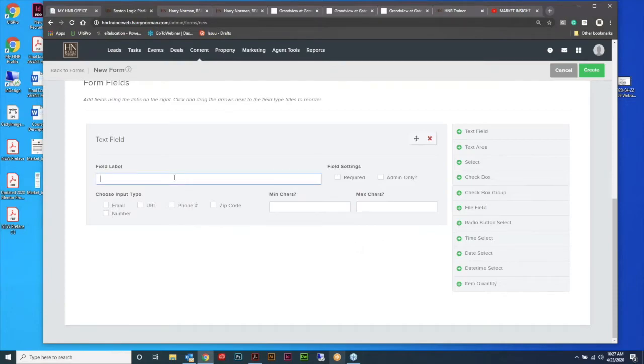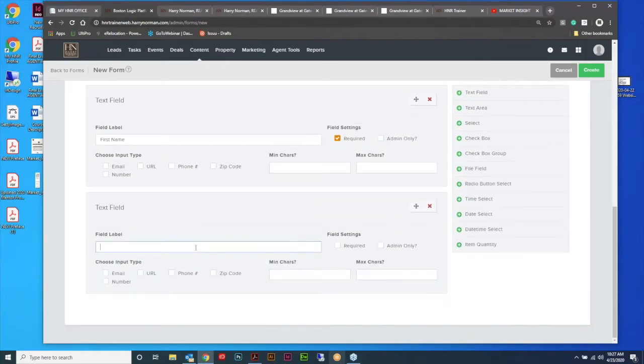But for this first scenario, I'm going to put in first name. I'm going to require that they put in their first name. So I think y'all are starting to get the idea of how this form populates. I'm going to put another text field, last name, and I'm going to require that they fill it in.